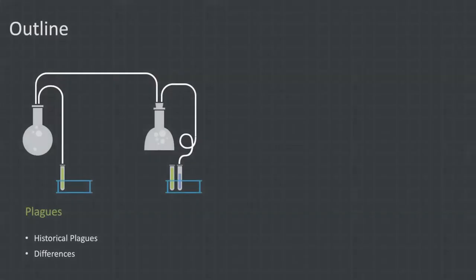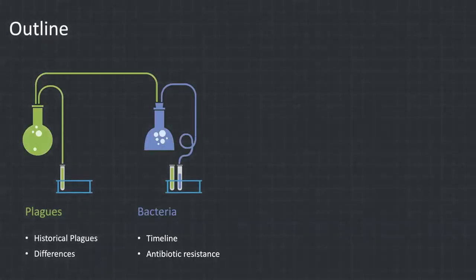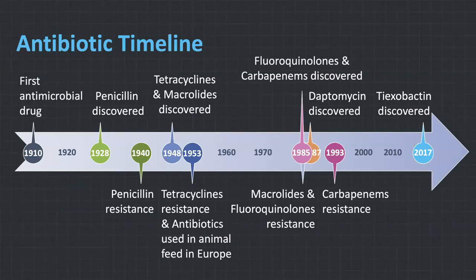Okay, let's move on to the next section and talk about bacteria. We discovered the very first real antimicrobial in 1928, penicillin, right? You've heard of penicillin. Within about 12 years, we discovered creatures that were immune to it, that had resistance to it. And while there's lots of different antibiotics, they tend to be broken down into very few classes of antibiotics, that is, the ones that are active in particular ways.